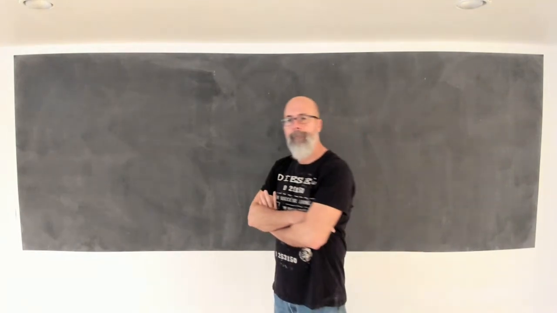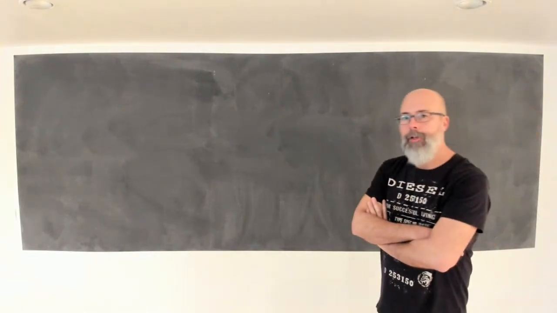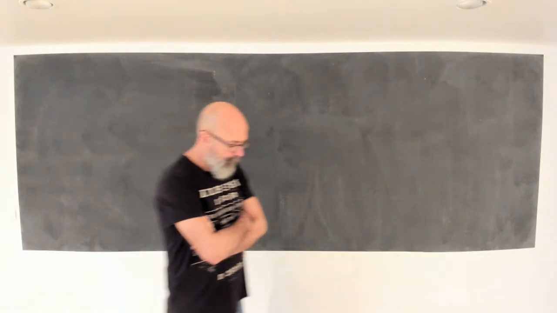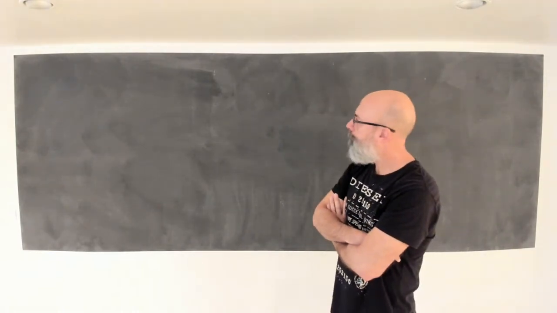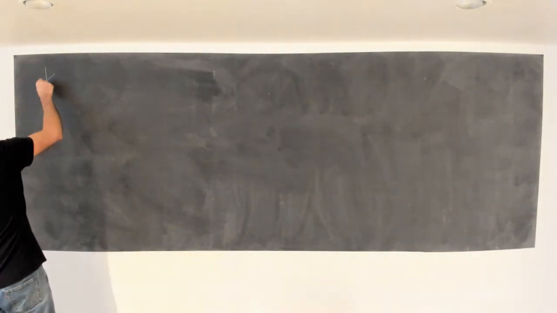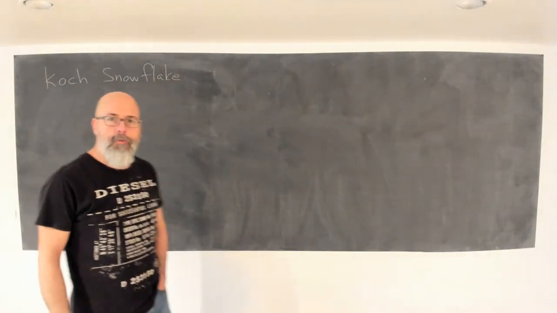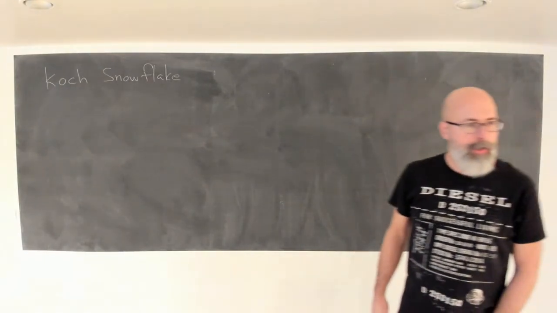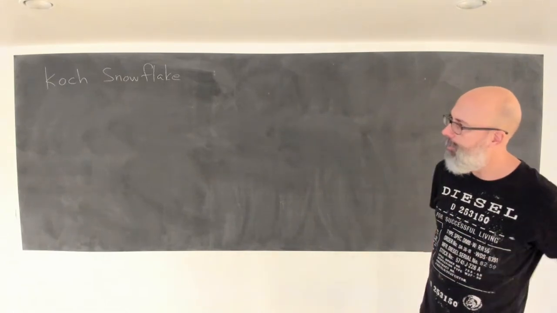Questions in the meantime? If there are no questions, we'll talk about a few things today. We were talking about paradoxes, things that don't seem true but actually are. Let me bring your attention to the Koch snowflake. The Koch snowflake is an infinitely long curve that is contained in a finite space.